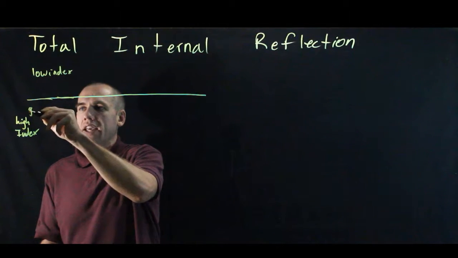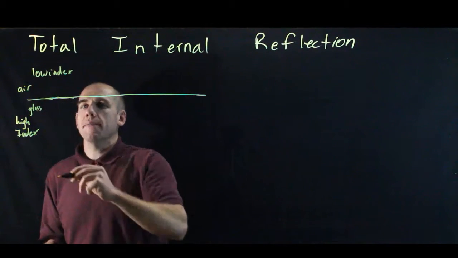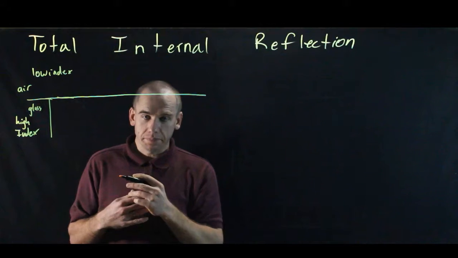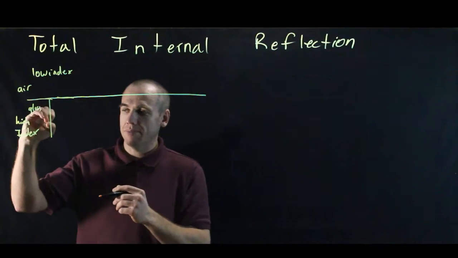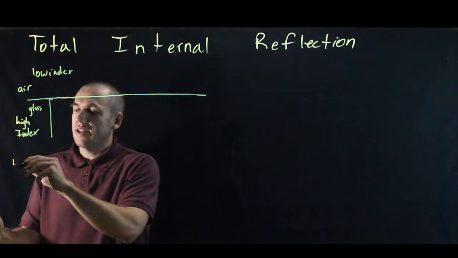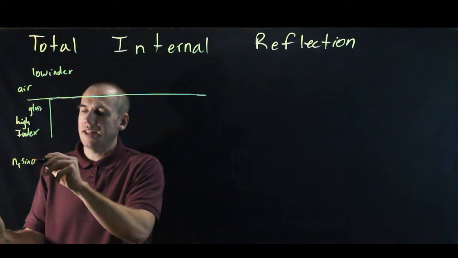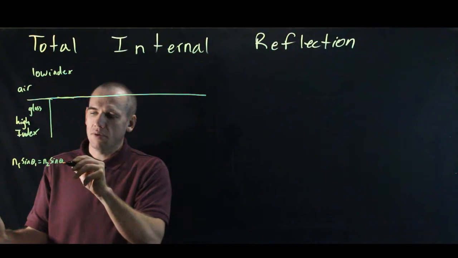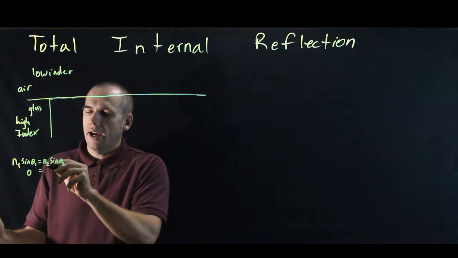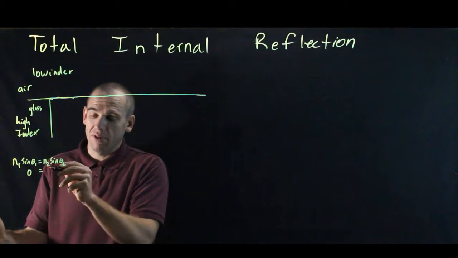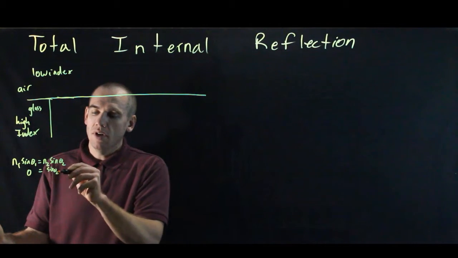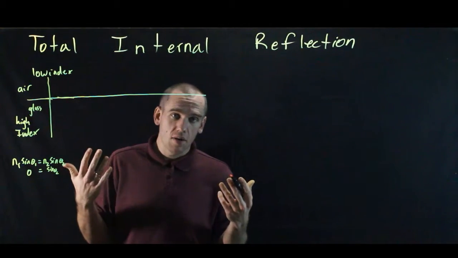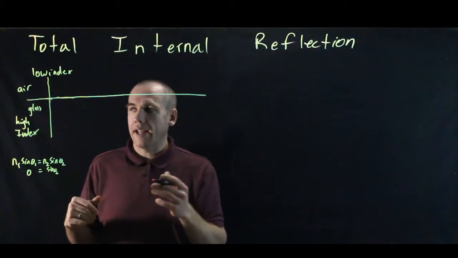So on this side of this, I'm going to say I have glass. Up here I'm going to say I have air. Now, when light strikes this boundary perpendicularly, of course the angle of incidence is 0. There's 0 degrees between the normal and the angle of incidence. And so I have n1 sine theta 1 equals n2 sine theta 2. Well, the sine of 0 is 0. And so we're going to get 0 equals, it doesn't matter what n2 is, it's not going to be 0, it's got to be greater than 1. And so that must mean sine theta 2, and that means that theta 2 is also 0. So we can see if it hits perpendicularly, there is no refraction. It's only when it hits at an angle other than 90 that it does refract.